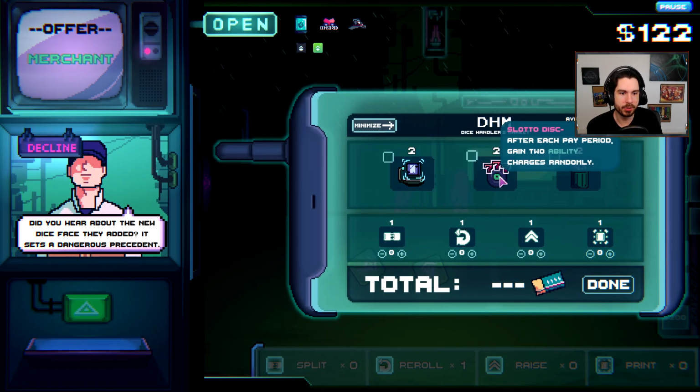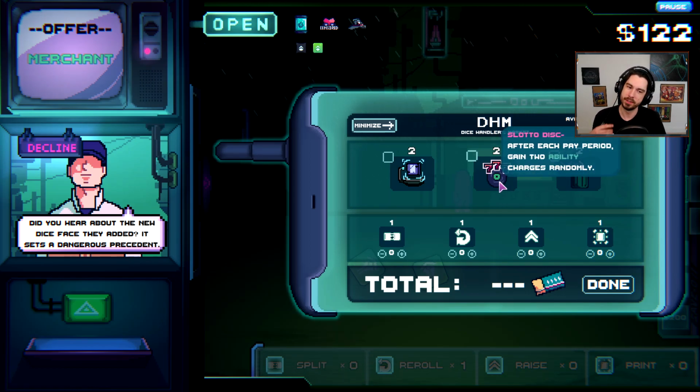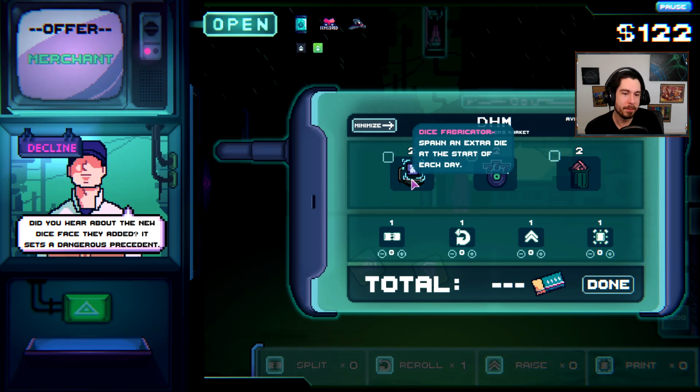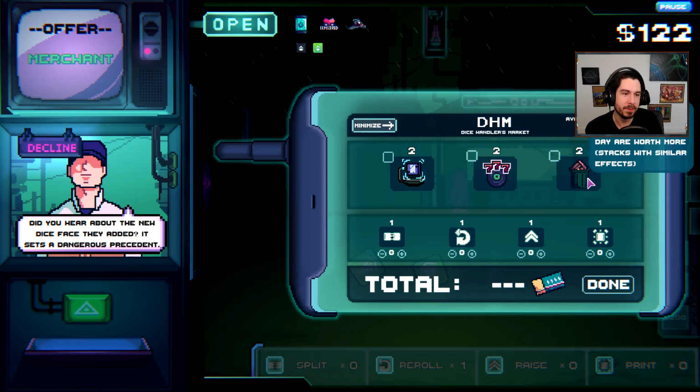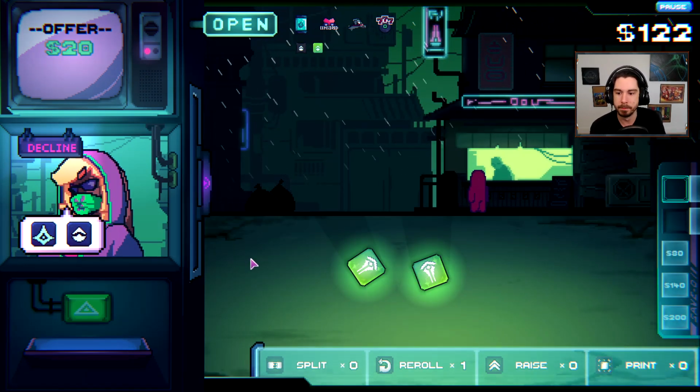Merchant. Spawn an extra die at the start of each day. After each pay period, gain 2 ability charges randomly. Dice scrapped at the end of the day are worth more stacks with similar effects. Oh. I'm pretty sure I have to take Slotto Disc here. 2 random ability charges seems slightly better than the other 2, even though these are both really good. So I appreciate this. So far, every relic we've seen seems impactful. So I will definitely take that one.